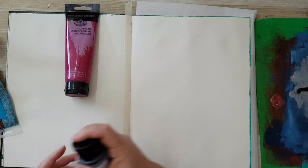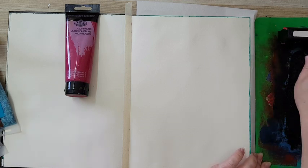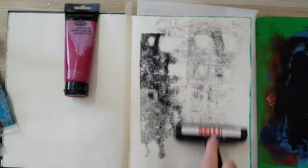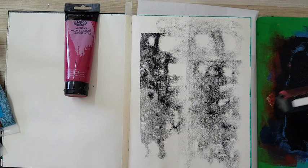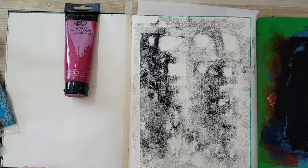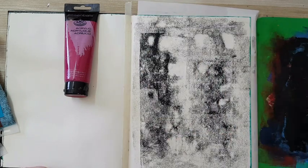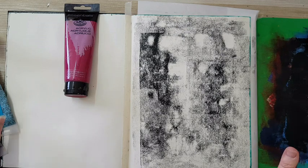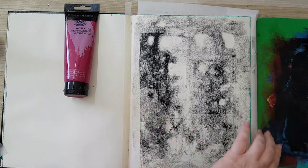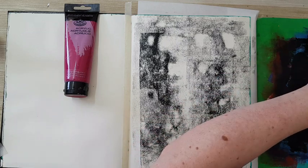So I'm putting here some black and I'm rolling it so it will spread, just going like this. It's quite random and I'm not concerned about covering my whole page. So I've got this. Moving on to the turquoise. I'm not waiting for this to dry. I'm just continuing and we'll see what happens.